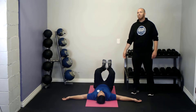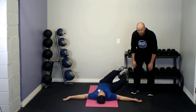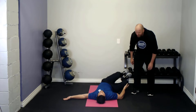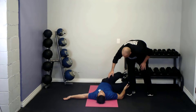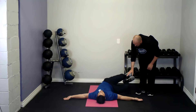From here, you're gently going to lower your legs down to one side as far as you can. Once you get there, take your same side hand and support from underneath to take the weight off. You can then tense some of the muscles as if you were going to rotate back up, then release the hand and let the legs drop a little bit more.